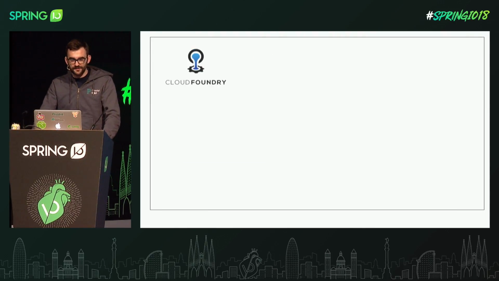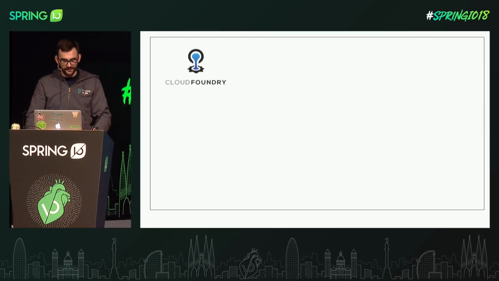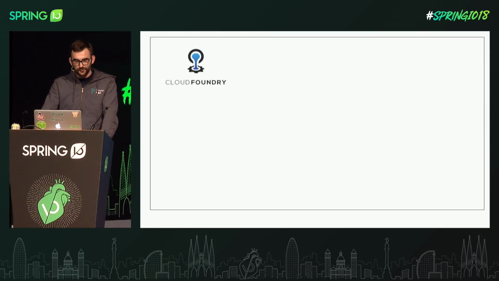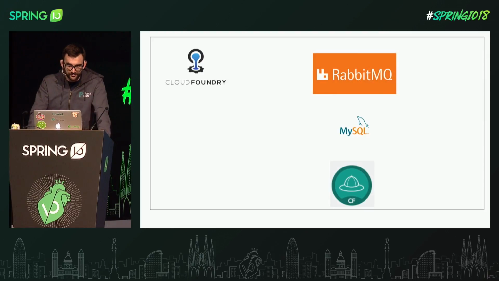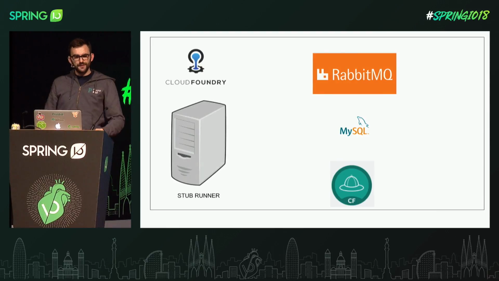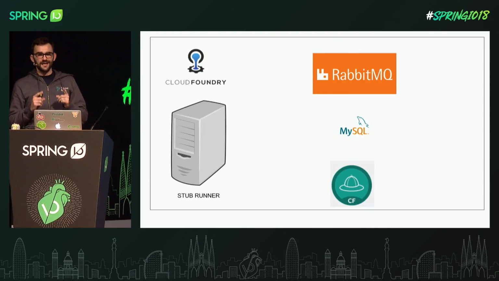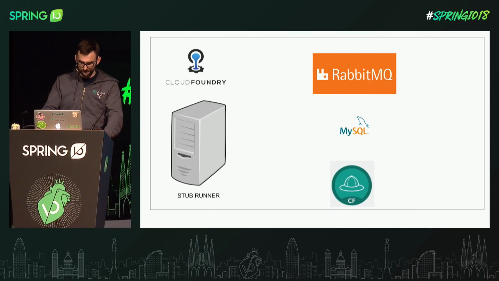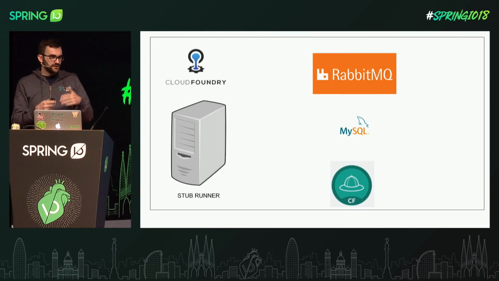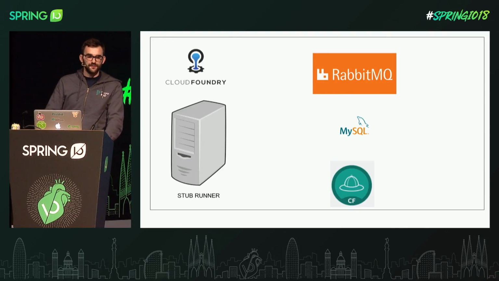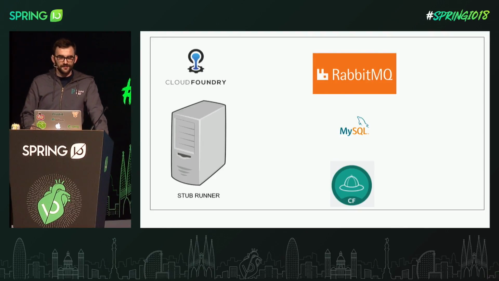So let us imagine that we're in a Cloud Foundry space or a Kubernetes namespace. What we're going to do right now is, let's say we have some services: RabbitMQ, MySQL, and Eureka, Spring Cloud services. Before we deploy our app, what we would like to do in this test environment is test our app in isolation. We don't want to yet do any end-to-end tests. What does it mean? Our app has to interact with other apps. Some HTTP calls have to be done, or messages have to be sent. I've shown you StubRunner, so you've seen in the code how to configure StubRunner.